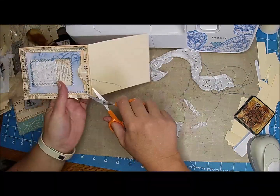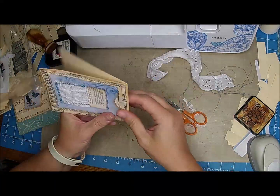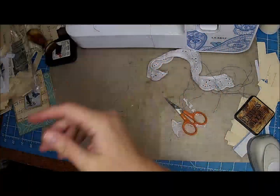Love this one. How pretty is that? Isn't that pretty? Oh, wow. I love how that looks.